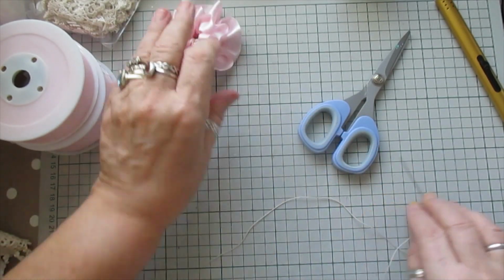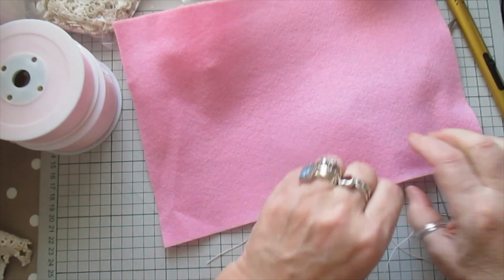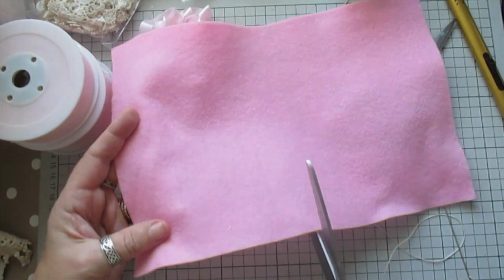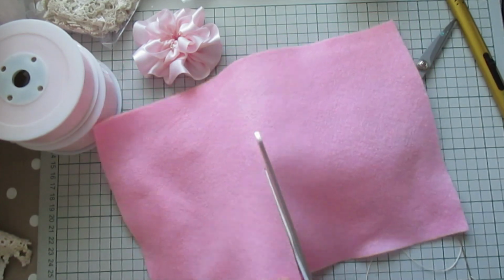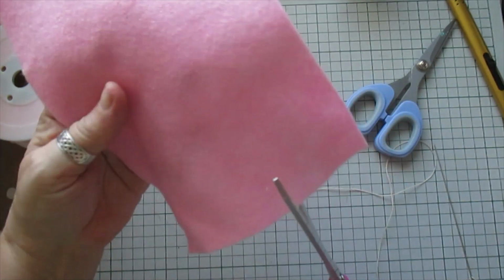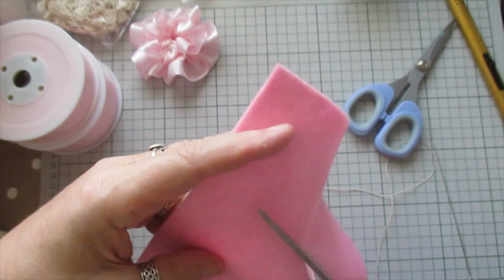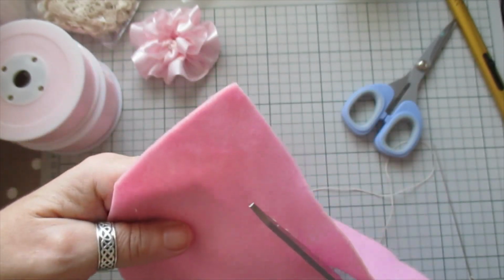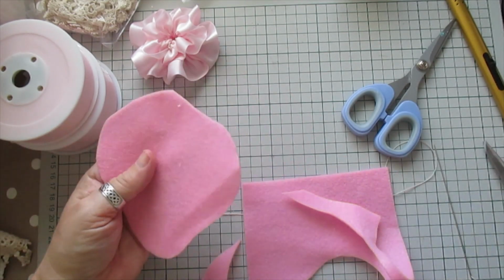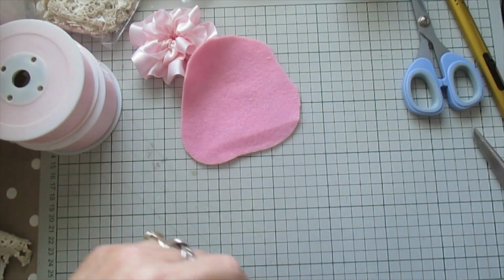Like that. Now, I just need a piece of felt because it's a patch I'm making. So I'm going to cut the patch. Don't want it any more than that, I don't think, that wide. And I think we're going to do one of that shape. See, like that, so we don't waste any of those. Just going to do my needle.